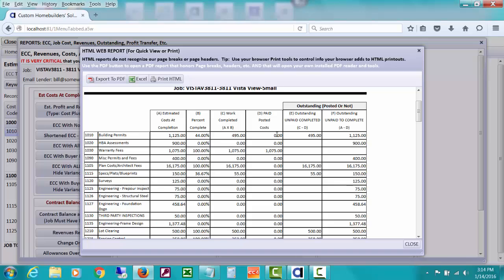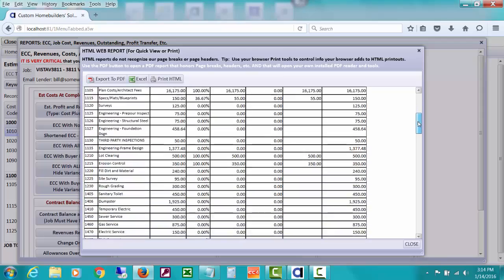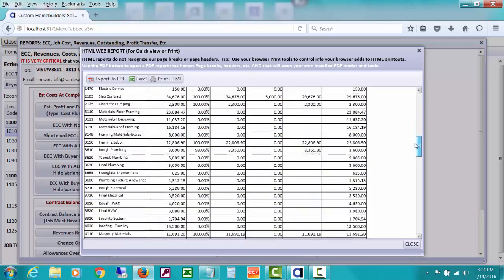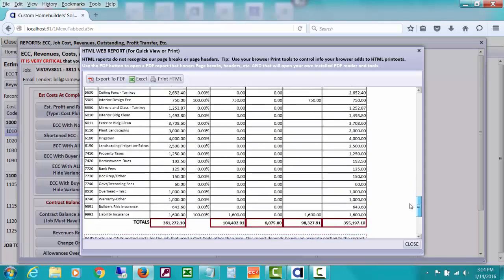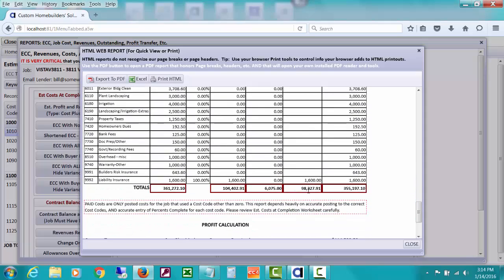It doesn't show anything paid for that. And it's putting that 495 into this column of unpaid completed, so that I can get a total of everything that's either been marked by CHS as so far completed, or something you typed in, and go down this column and see that we are expecting in the next week or so to need to pay out about 98,000 something, which can be useful information if you're just trying to sort of forecast. You can use that column to help you do that.